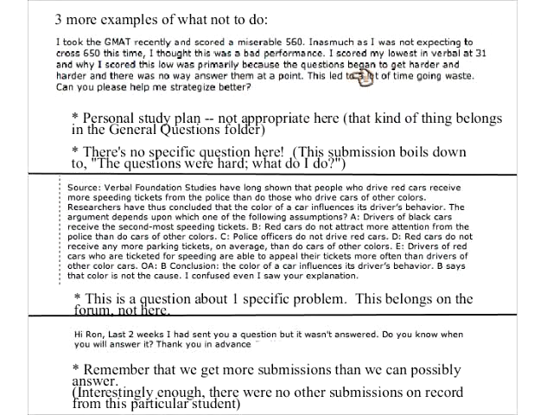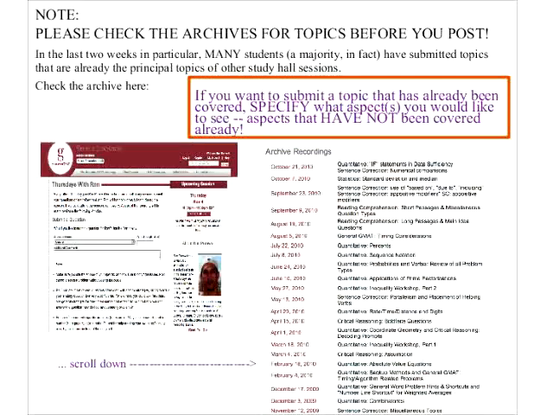No personal study plans. Please don't do this. This is not the place. The general questions folder on the forum is where you want to submit something like this. Also, if you're going to post something on the general questions folder, you need to ask something. You can't just say, I got this score and I want that score, because that doesn't help us. You've got to give us something to work with here. Same thing, one specific problem, please don't do that here. And then also, please don't ask what happened to a submission. We get about 50 submissions for every one that we can actually use. So be understanding about that situation, please.